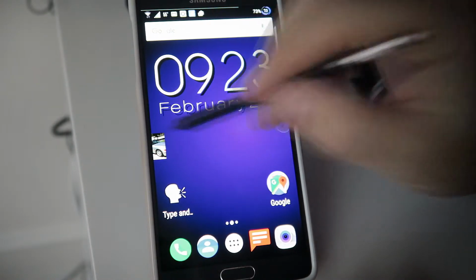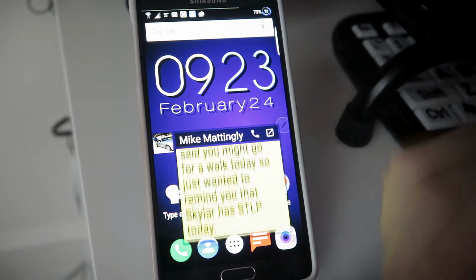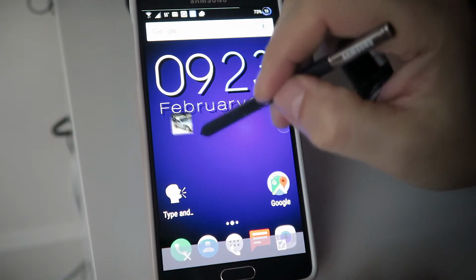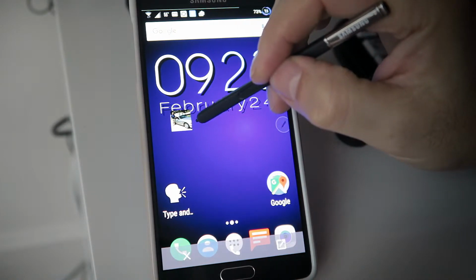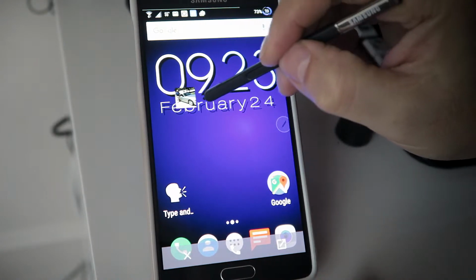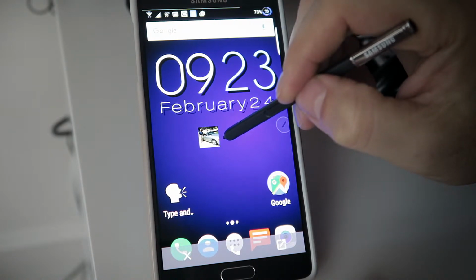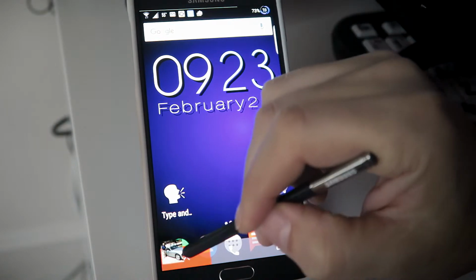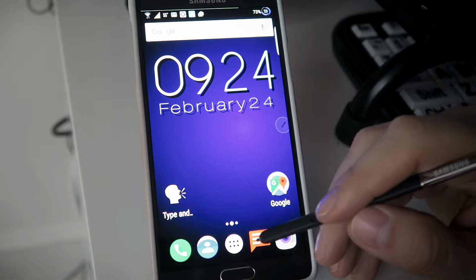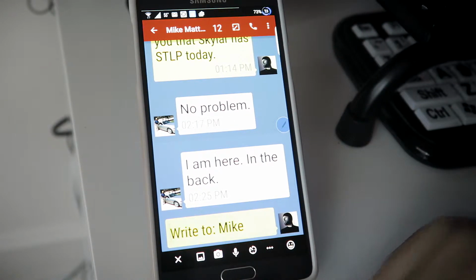And if you need to respond to that conversation, just tap on it and you have all the options that you normally would. If you need to get rid of this little floating window, as I interact with it, a bar pops up on the bottom with an X, a phone call, and an edit icon. So I can just throw this into the phone call to call the person. I can put it into the edit to edit the information, or I can throw it down in the bottom left corner and it will delete that from your home screen. It doesn't delete the actual conversation, that's still here, but it just closes out that little window.